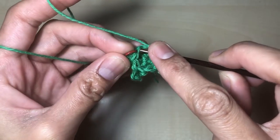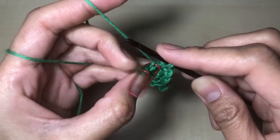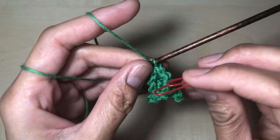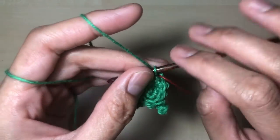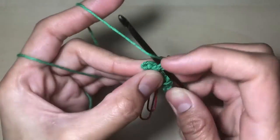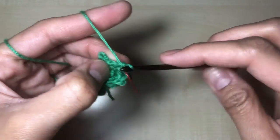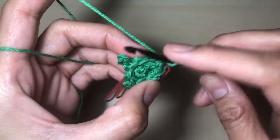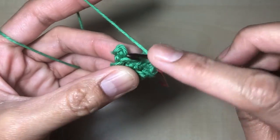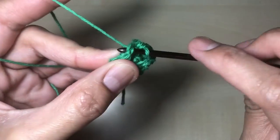Go to the marker, insert your hook, place one single crochet, take out that stitch marker and place it to the stitch you just made. And one single crochet per stitch all the way around on the top of the single crochet in the previous round. And a total of 9 stitches.